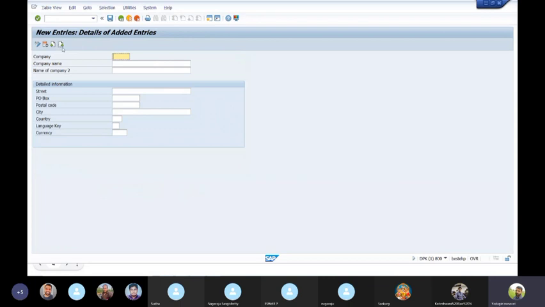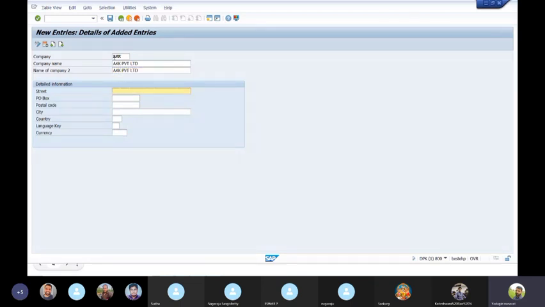I am creating a new company. So here for the company name you can give 6 digits, or 3 or 4. It can be text or a numerical code also. I am creating here AKK company, AKK Private Limited. Name of company also you can give AKK Private Limited.